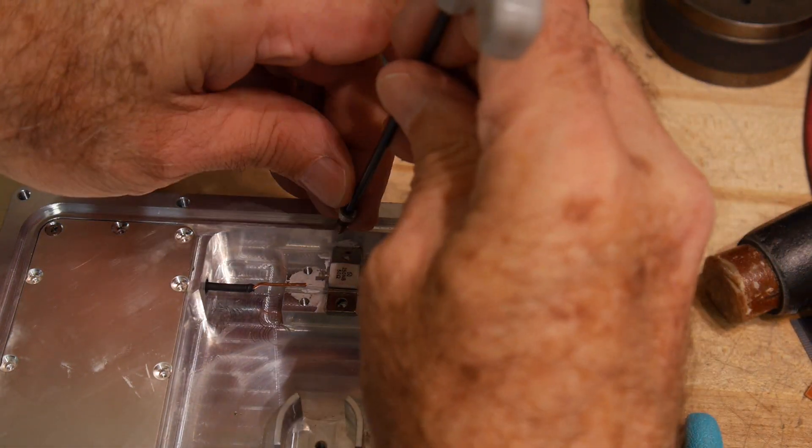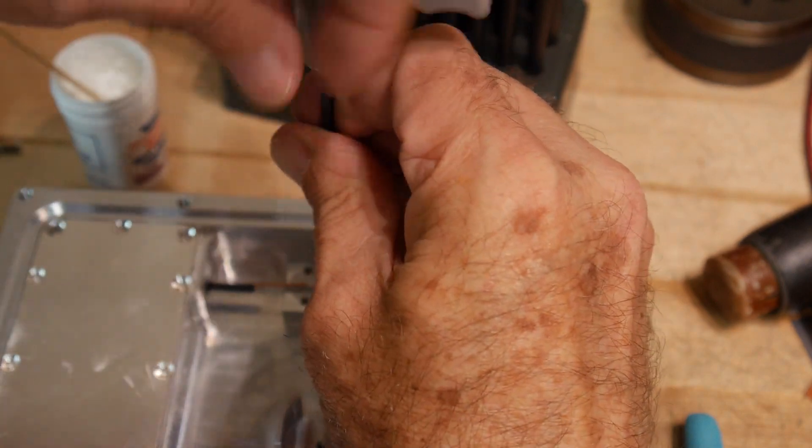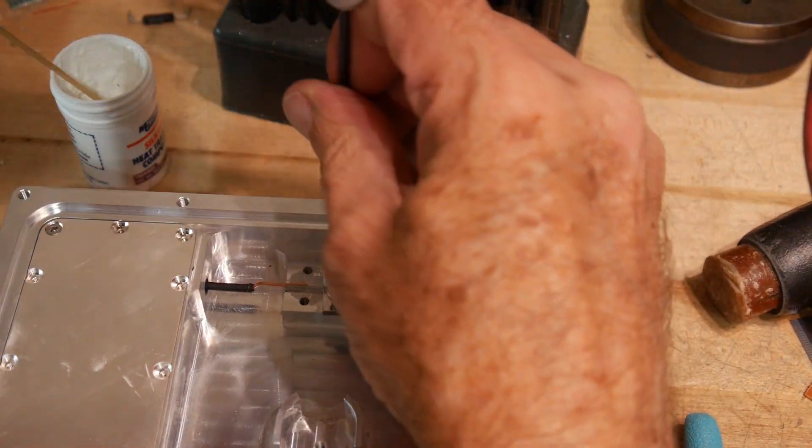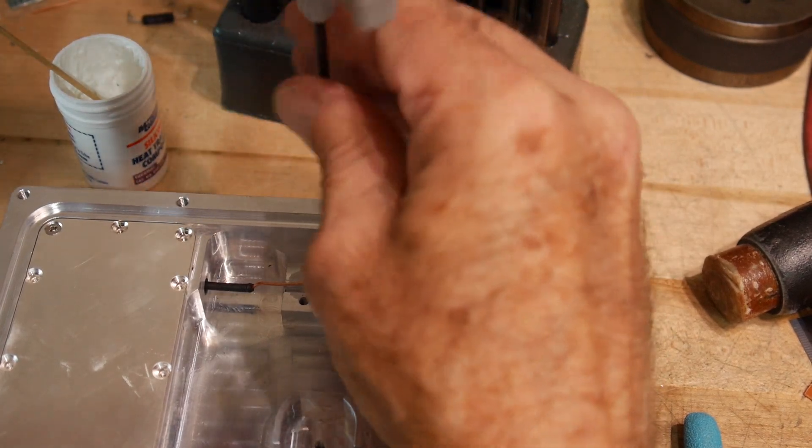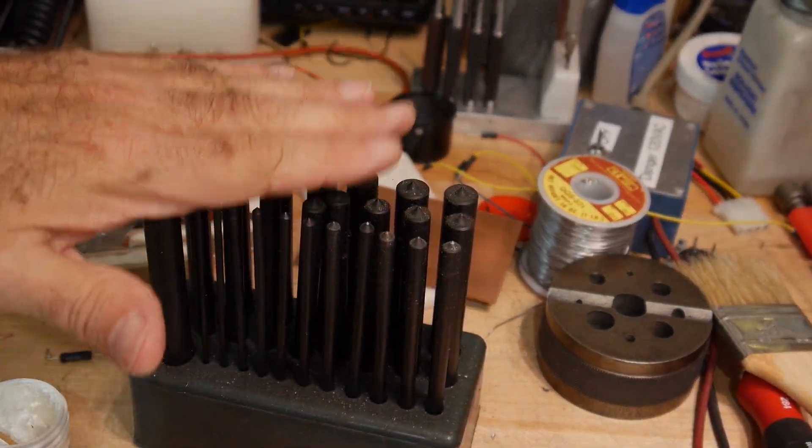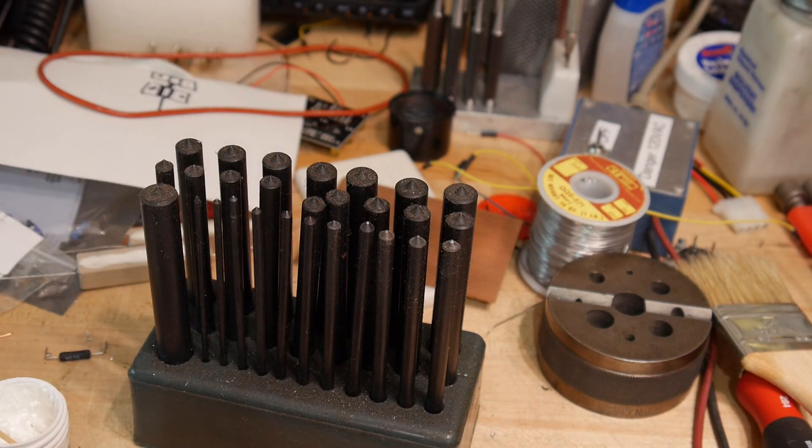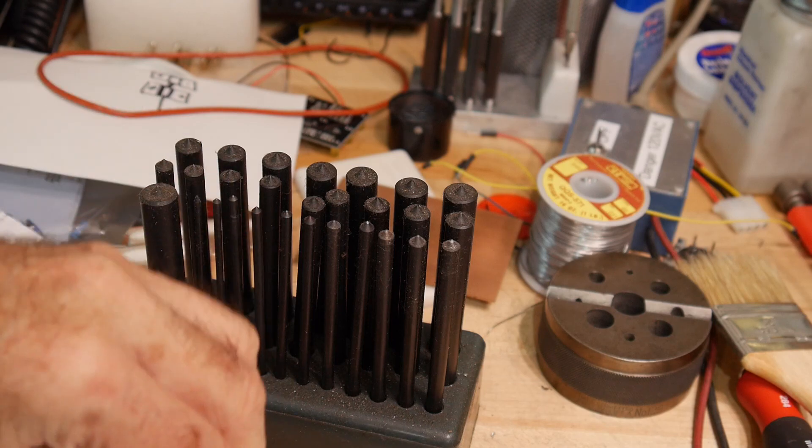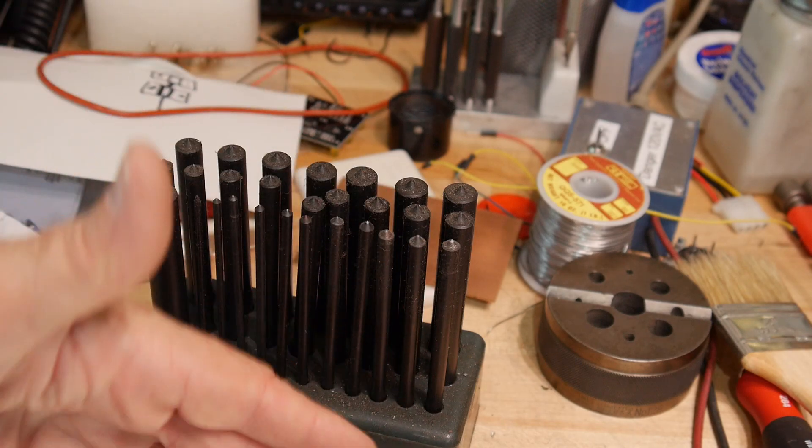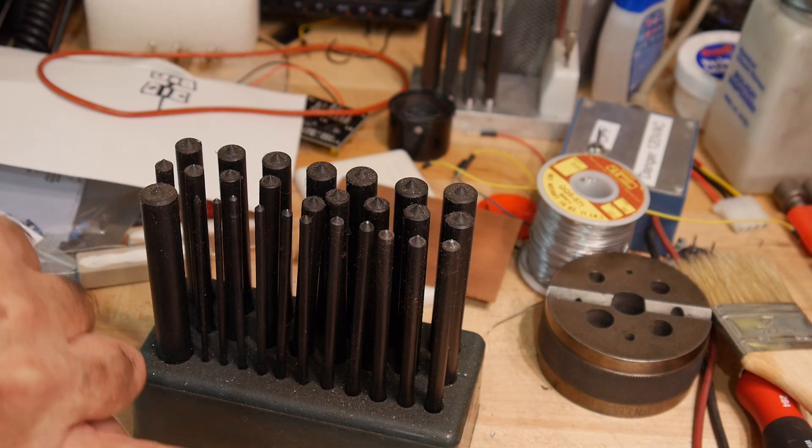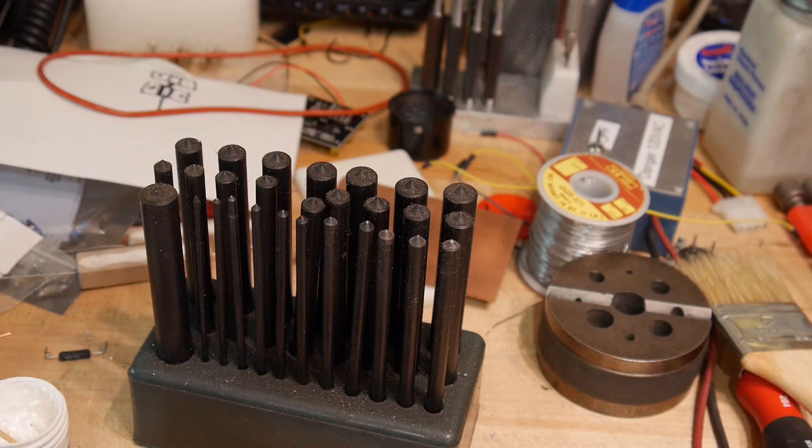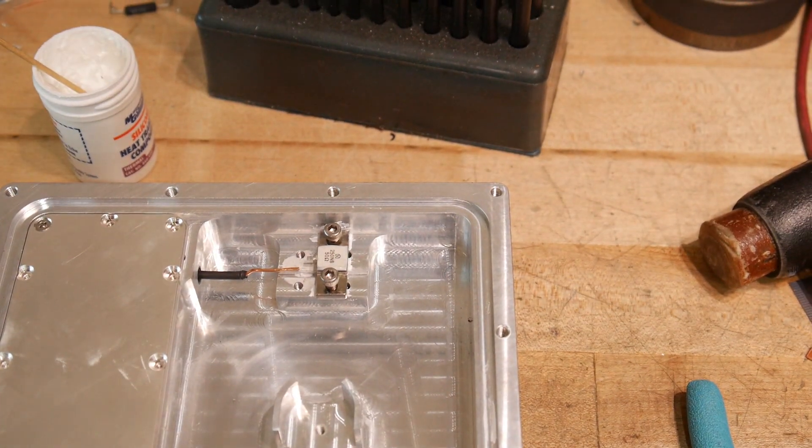Alright, one screw fits. One of them always fits, the other one probably won't unless I was careful enough. I was, yay! So if you don't have a set of transfer punches, get yourself some. These are dirt cheap. What I normally do is drill one hole and tap it, put in the part, then use the transfer punch to center the other hole.